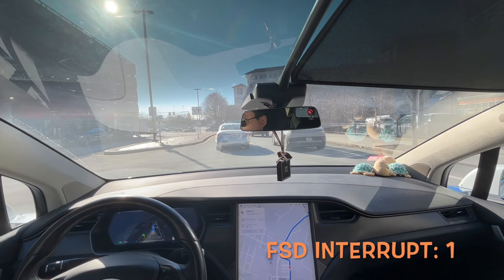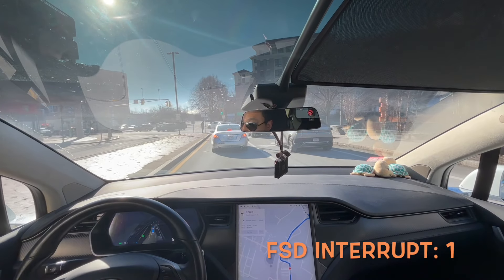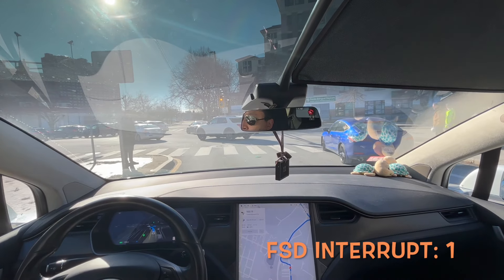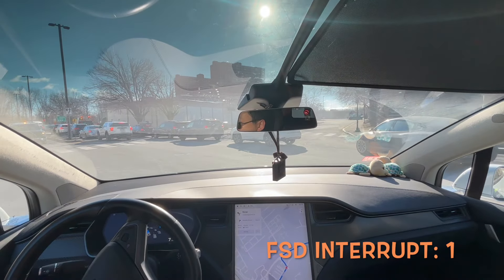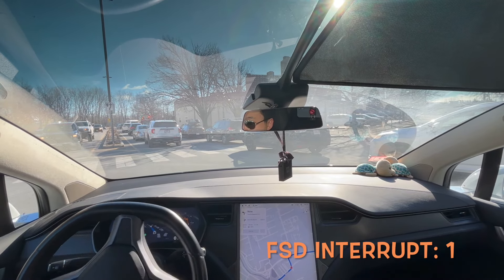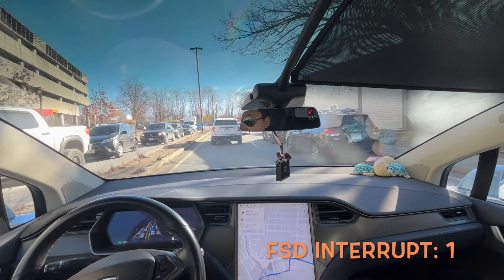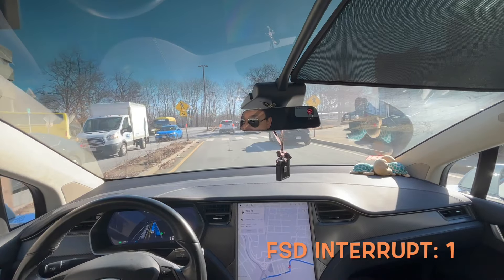Here's the complicated part: we need to make a left turn, and then after the left turn we need to immediately make a right turn. However, the lane we're currently in is not the right-turn lane for the next traffic light. This makes it super difficult because there's a lot of traffic — we really need to merge to the right lane to make that right turn. The car is trying to merge, and it's going to be challenging.